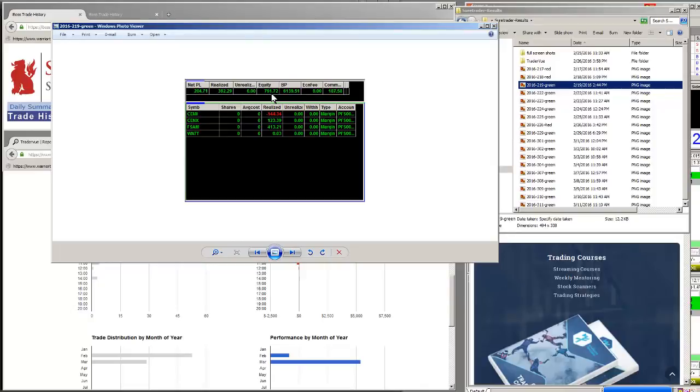So I decided going into the second week that I really needed to focus exclusively on Sure Trader because I was giving up profits by not selling when I was up a little bit, and I just wasn't giving it my full attention. So I decided going into week 2 that I would only trade in Sure Trader anything between like $3 and $10. If something was over $10, I would trade it in my regular account. And if it was below $3, I'd probably trade it in my regular account because I knew I just didn't have the buying power in Sure Trader. And that ended up working out pretty well.